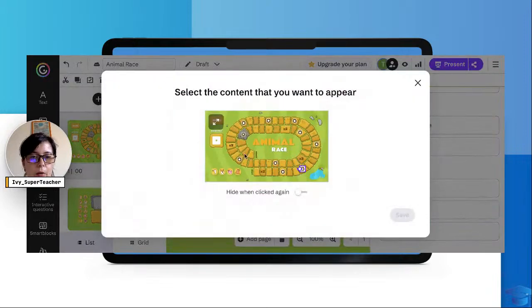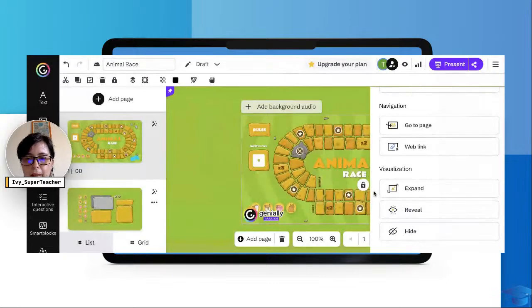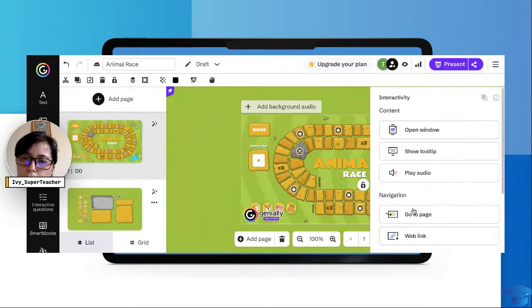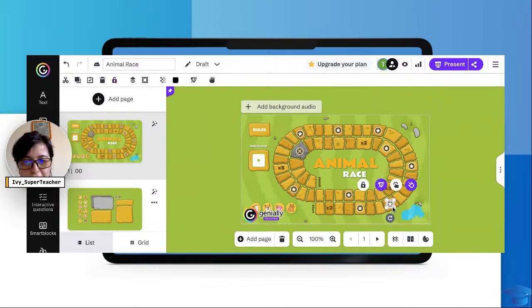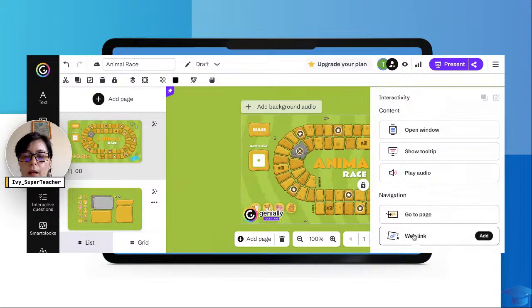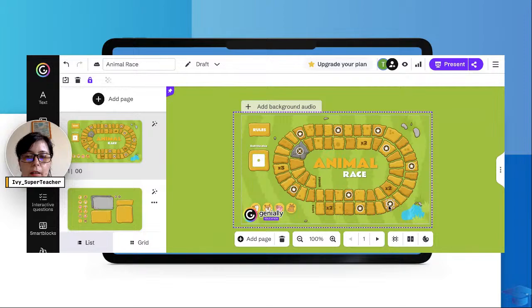Let's see. So I have to add, oh, I want to keep it simple. Okay, reveal is good. But I have to add another image. Just a second, let me see what's going to be better. That's okay. So when they click, okay, let me just think. Okay, I'm just going to keep it simple for now.